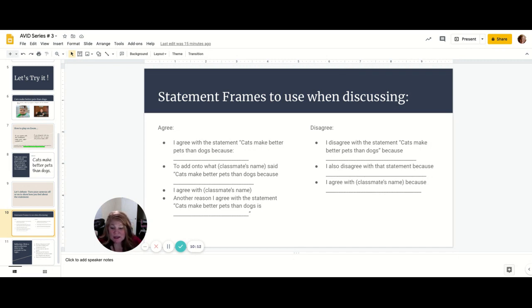So I'm going to go ahead and say, why don't you guys spend about 5 minutes or so doing this and having this discussion with your class, philosophical chairs. Don't be afraid to change your mind if somebody changes your mind. And if something really great happens with a statement that makes you change your mind, don't forget you're going to write about that in just a little bit. So again, you're going to take 5 to 10 minutes, depending on what your grade level is, to go ahead and have that philosophical chairs discussion. And go.